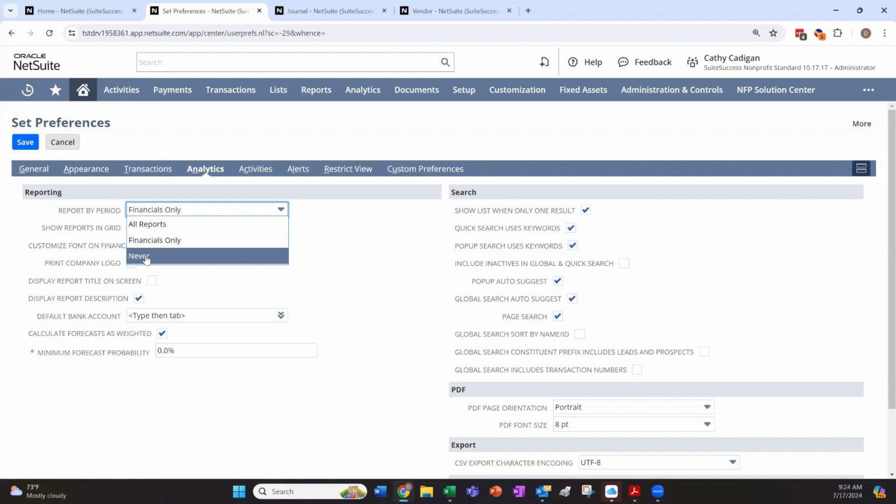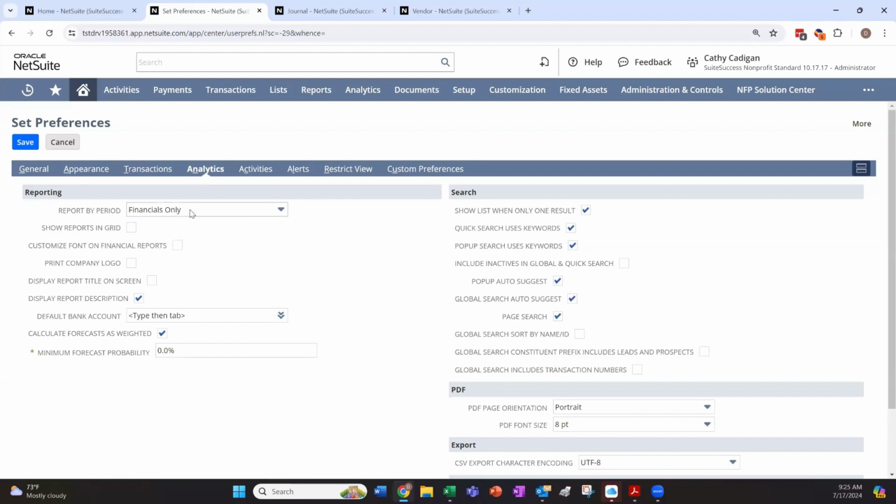Let's say you're drilling into an income statement and you prefer to see it by date as opposed to period. Now, keep in mind, if you change this, if you allow a date period mismatch, which most people do, and someone else is running an income statement by period and you're running it by date, you could get different answers. And so I'll get a note from someone saying NetSuite's broken, we're getting different numbers on our income statements. And the first thing I ask them to do is come out here and see, are they reporting by period or by date?